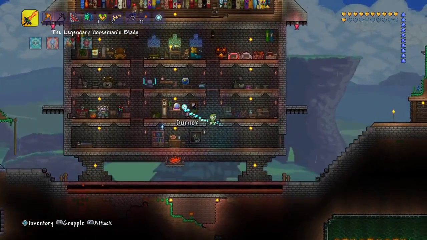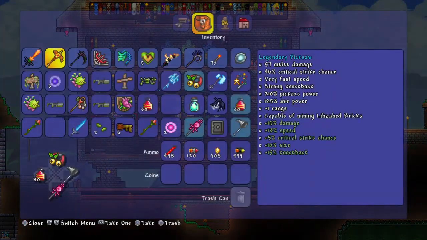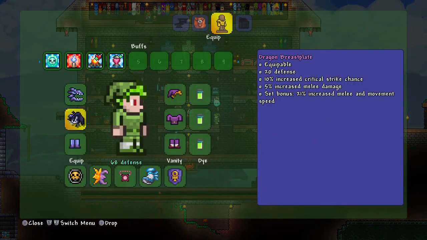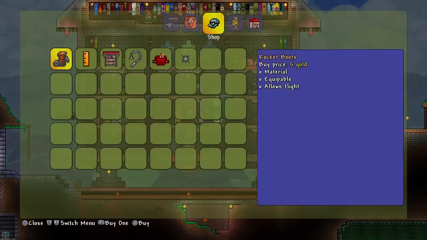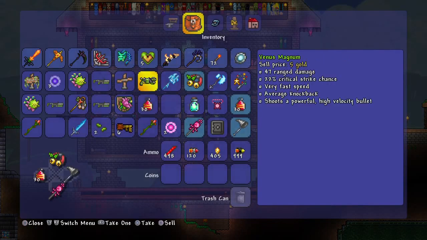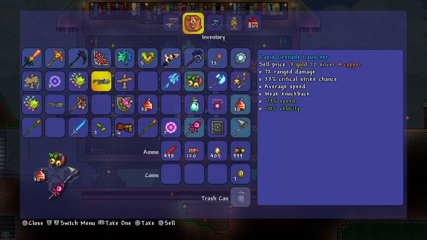Okay, damage, damage, damage, and axe. Mask, and launcher. And it's great. Fantastic. I'm loving it.